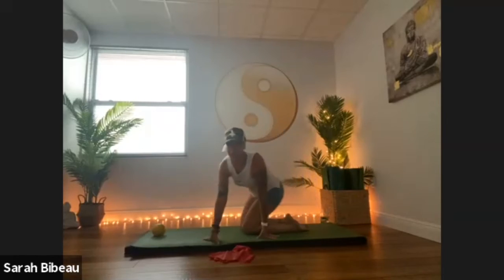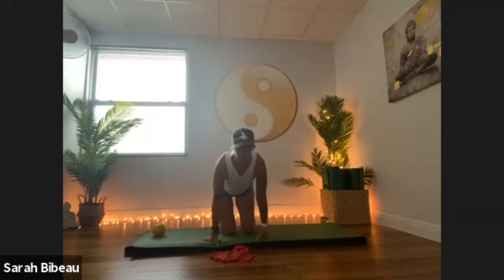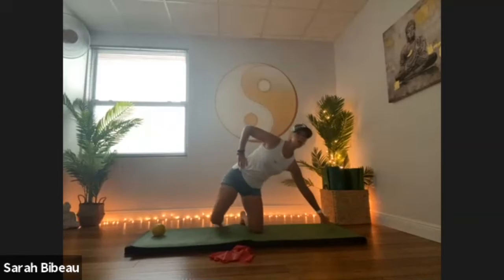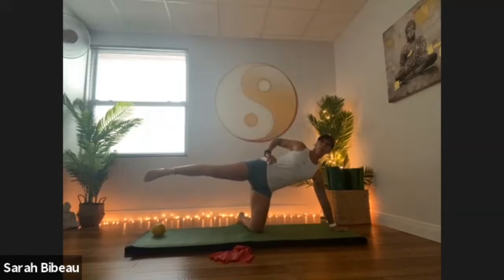While we're on the subject, let's come on kneeling tall. So if you want to go ahead and put some extra padding for your knees, then we'll come on down to our right side, half plank position, left leg goes out long. So half side plank, left leg out long.